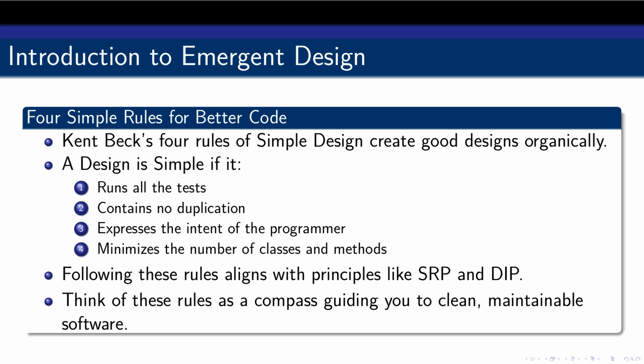Emergent design is about letting good code evolve naturally using Kent Beck's 4 rules of simple design. A design is simple if it runs all tests, has no duplication, clearly expresses the programmer's intent, and keeps classes and methods to a minimum. These rules align with principles like the single responsibility principle and dependency inversion principle, acting like a compass to steer you toward clean, maintainable software.